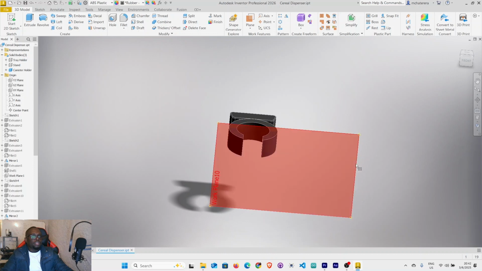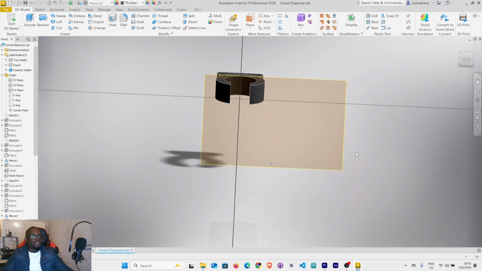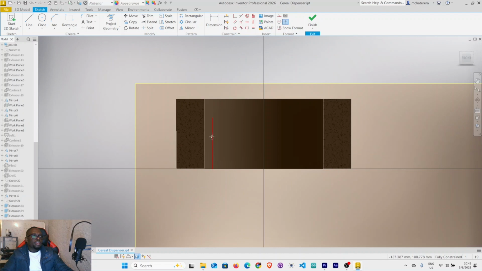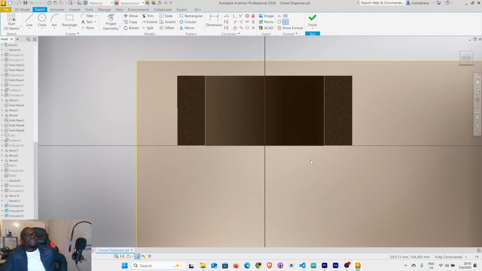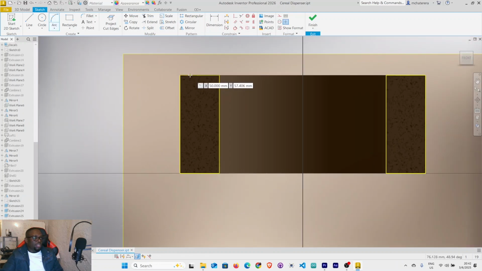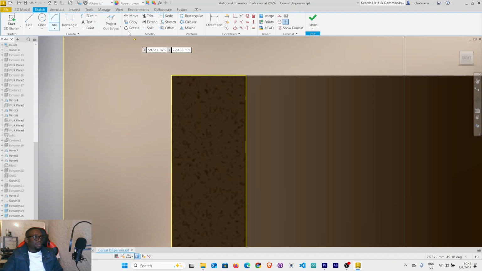Let's create a new sketch, slice graphics. So we're now working at the center of our canister holder. All right, so let's project cut edges. What else do I need? All right, now I need to draw a 3-point arc. So this will be touching, so okay, let's also project.